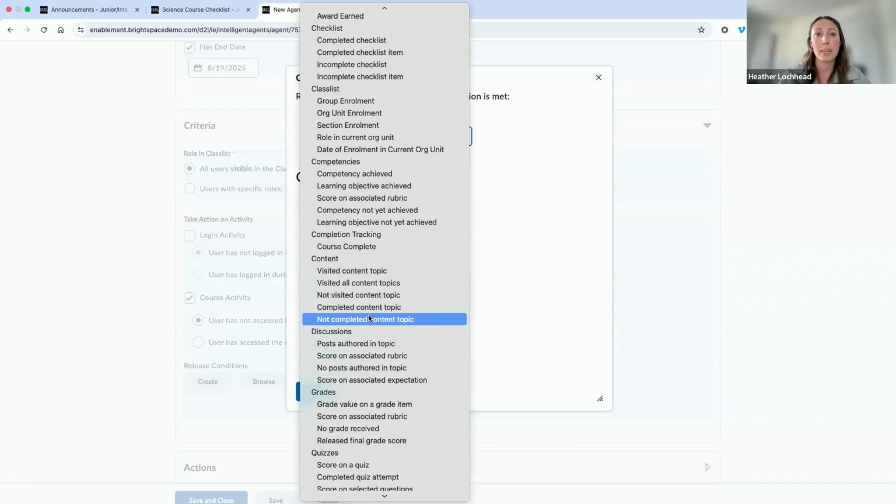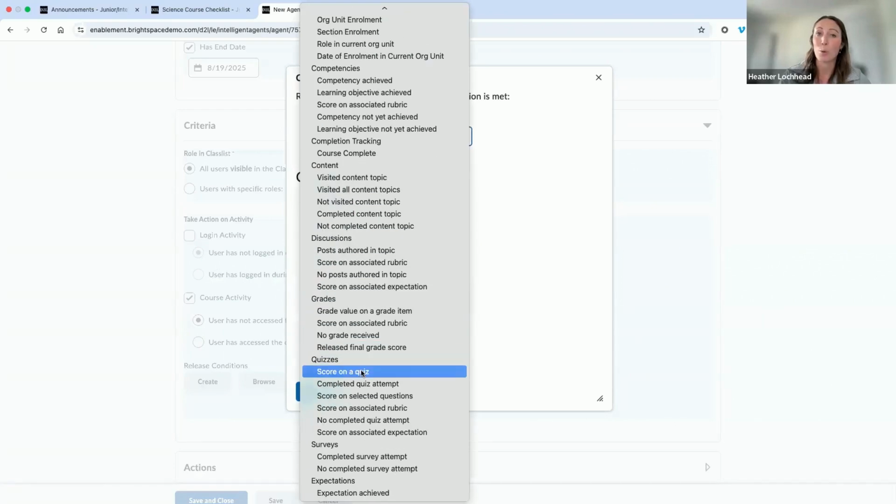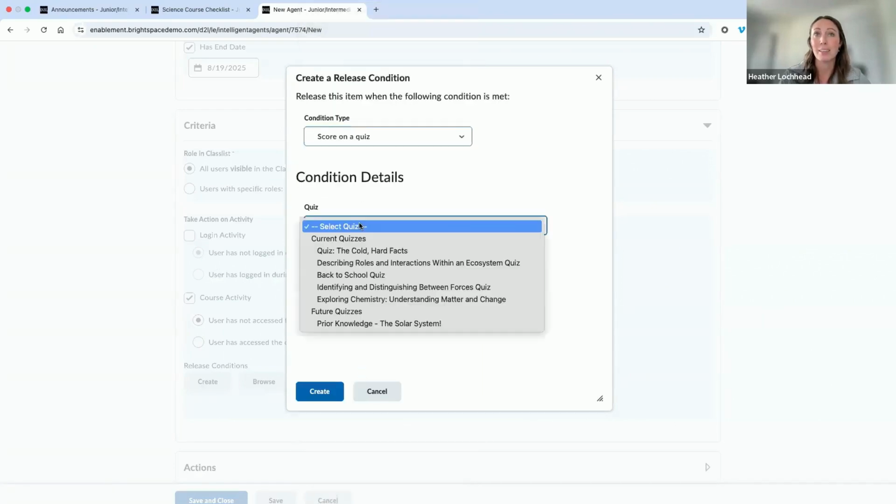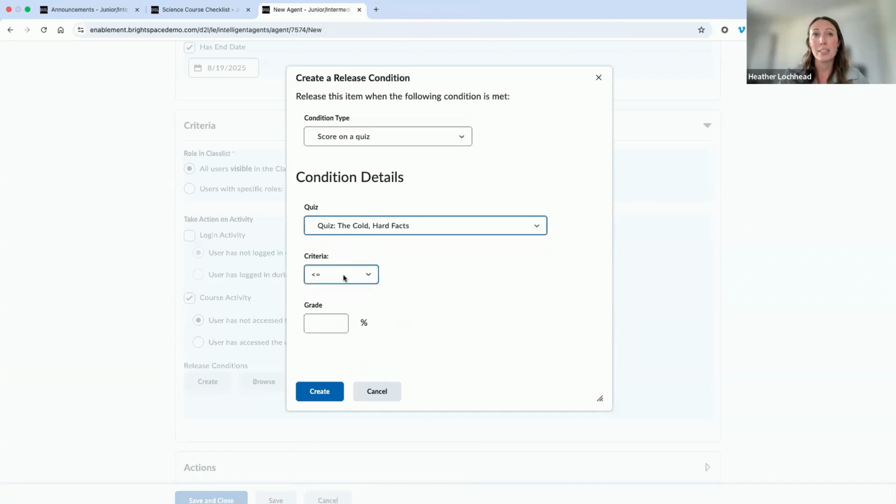I am going to go down to score on a quiz and select a quiz. And they received greater or equal to 90%. I won't press create. I just wanted to show you an example of how that could be done to send a positive reinforcement email to students if need be.